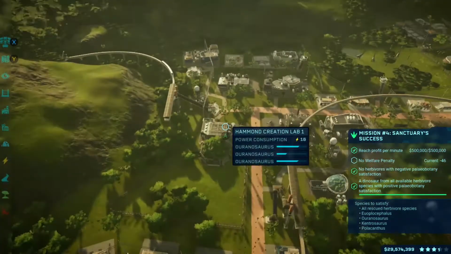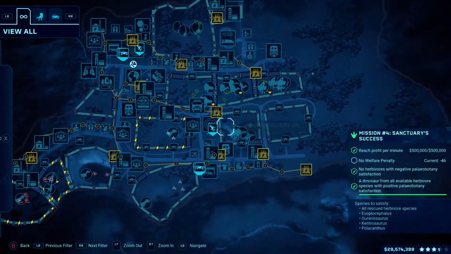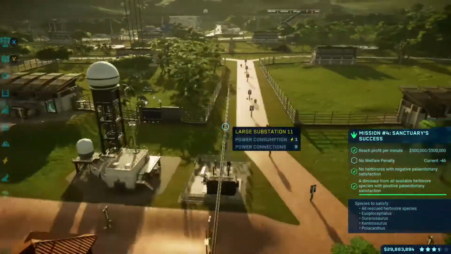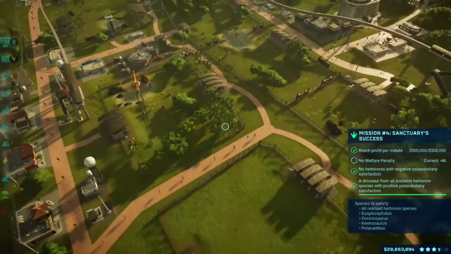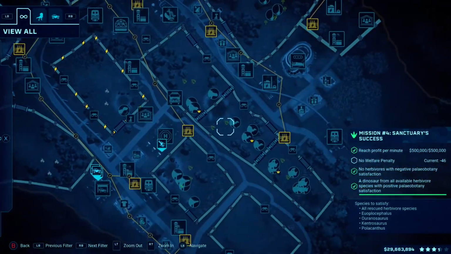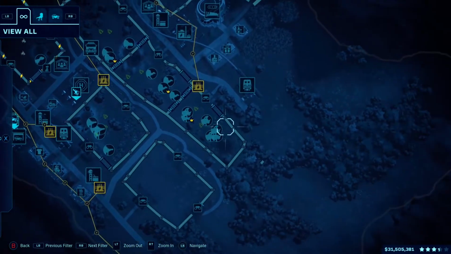Maybe. Where's the welfare problems? There aren't any. Right, so we just got to wait for that to drop to 0, I assume. And then we have done it. Asset has been transported. I definitely haven't got any Polycanthus, right? Uranus, Euoplocephalus, Sinoceratops. No. We're done.